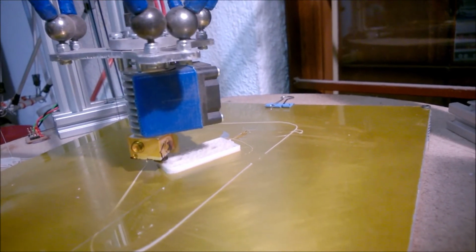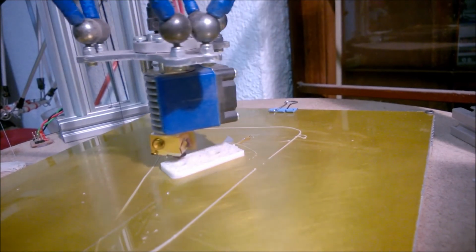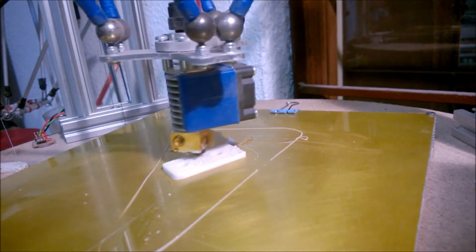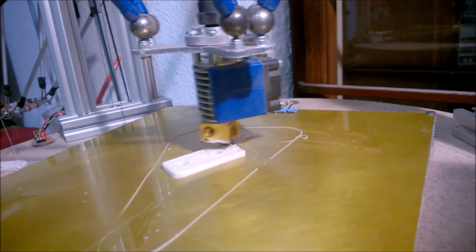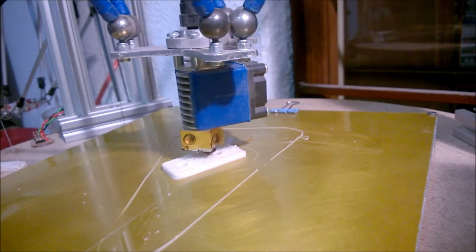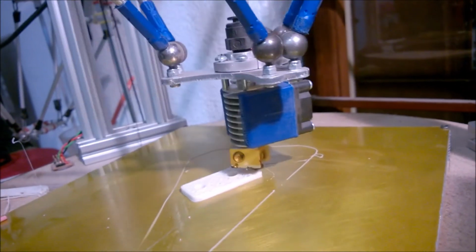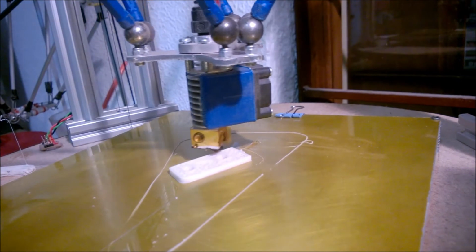This was my first successful print after the upgrade. The printer is now definitely more reliable with fewer points of failure. The outer rim that you can see printed here around the part, which is currently being printed, was the first print I tried after the upgrade, which actually did fail. The failure, however, was due to incorrect settings after an upgrade of printer firmware.